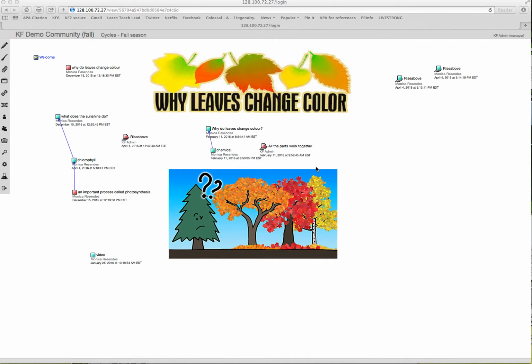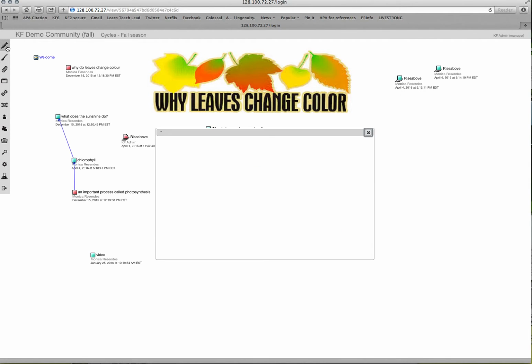Okay, so I'll show you how to customize scaffolds for your Knowledge Forum community. Just before I begin, I'll explain some of the language we use, because I'll refer to what I call scaffold sets and then scaffold supports, like individual supports, and I'll go through a note to clarify what I mean by that.